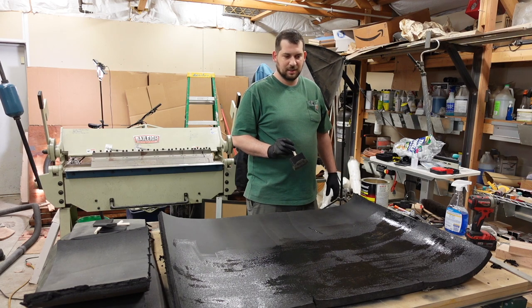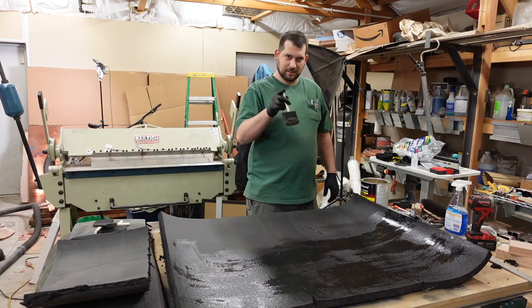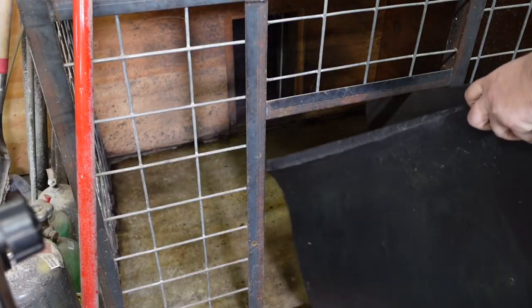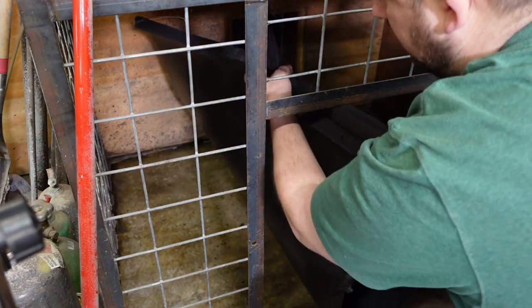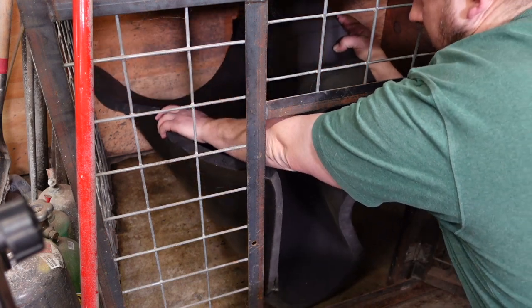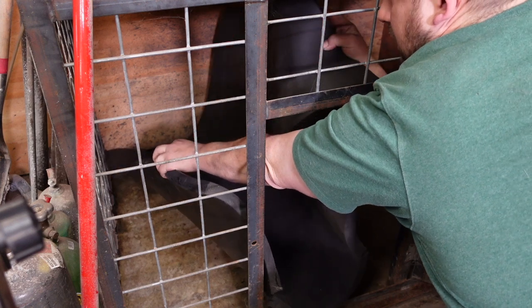I'm going to finish putting the contact adhesive on this and then let both sides dry. And then I'll show you how it turned out. All right, the adhesive is dried on both sides, the foam and the concrete. Let's see if I can set it in here.